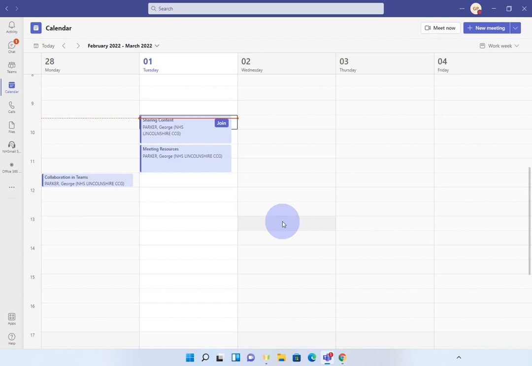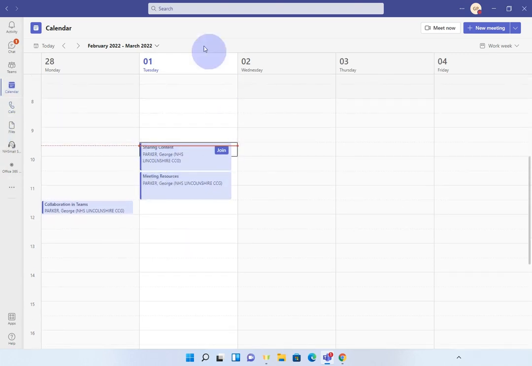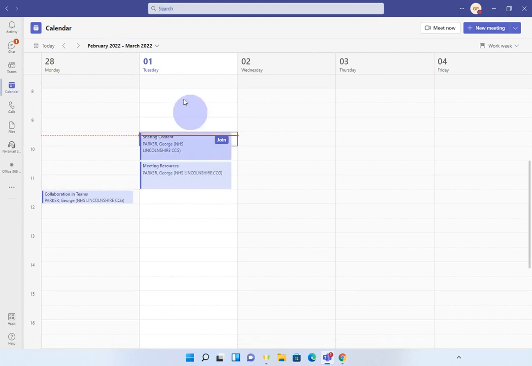The first thing that we're going to need to do is ensure that the calendar application is selected on the rail over here. Next thing is actually finding the particular meeting. Now, if the meeting was quite a while ago, you can use the search bar and that should find the meeting. So if you knew the name of it, you can search it from there. But if it was just a couple of weeks ago or in the last few days, you can just find the meeting in your calendar.